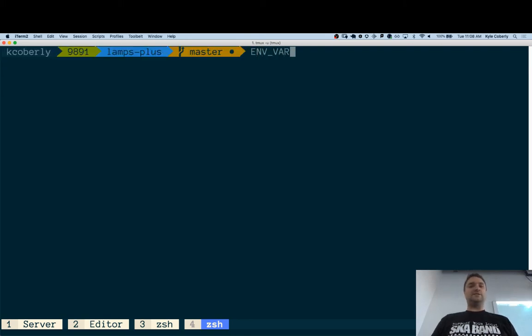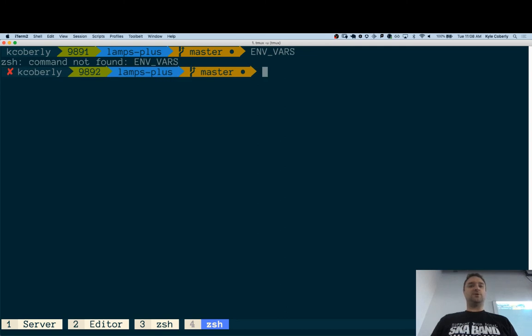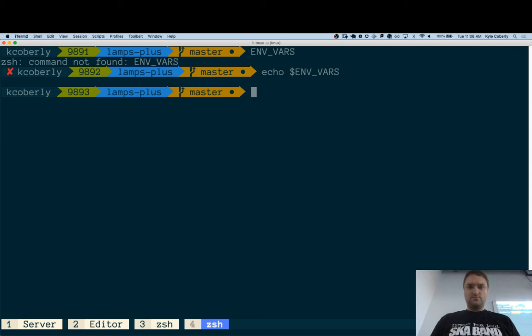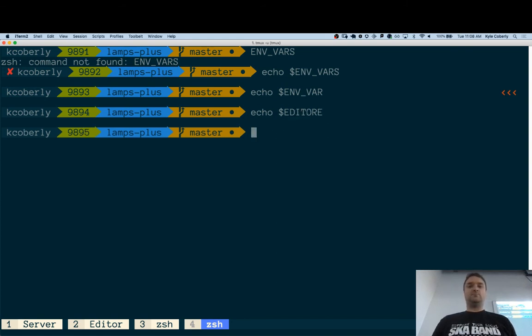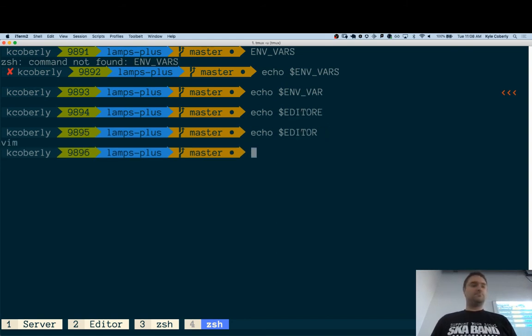We have all kinds of variables that are just available to us. Echo. Well, for example, there's a default editor, and it's stored in a variable.